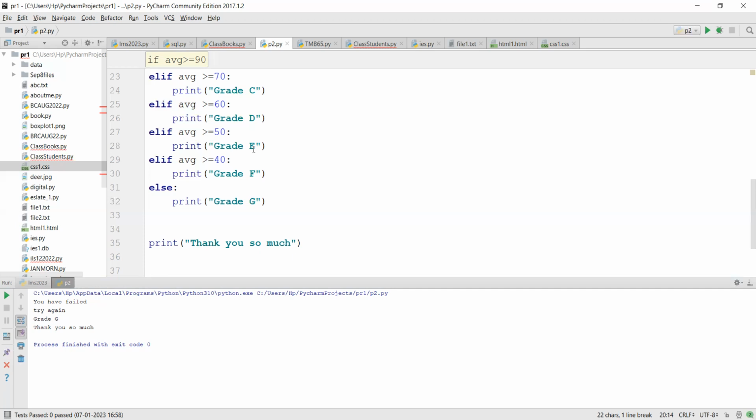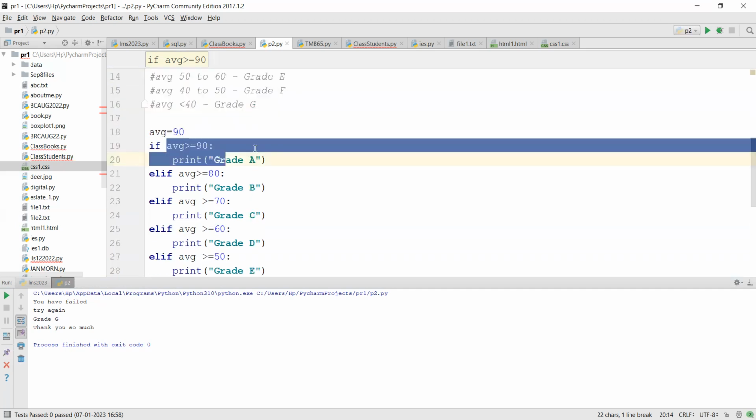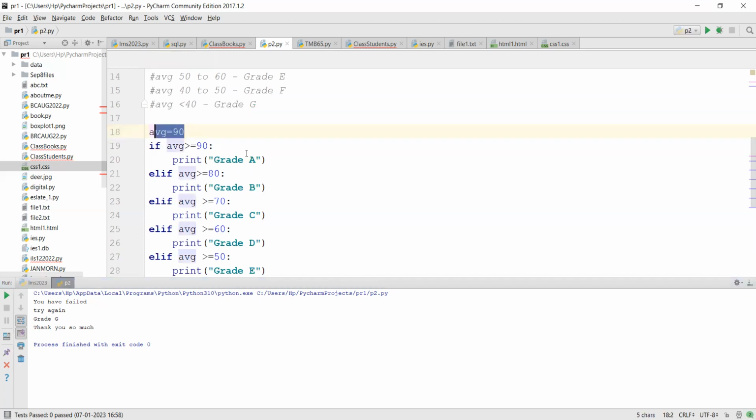In this case, we call it best case and worst case. Best case is when average is greater than or equal to 90. That means you take only 1 unit or 1 second to execute. Worst case is when you take the maximum time to execute. When you read about the time complexity of any algorithm, they'll mention average case, best case, and worst case.